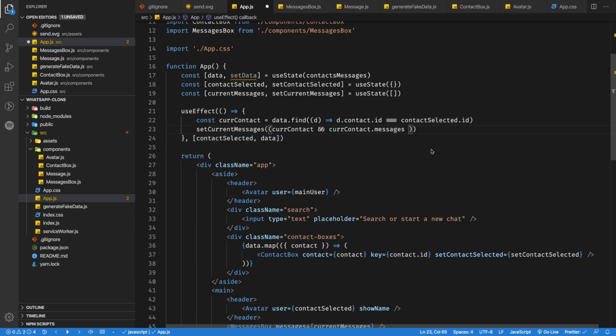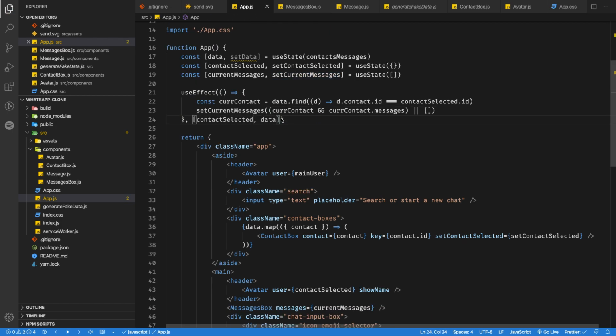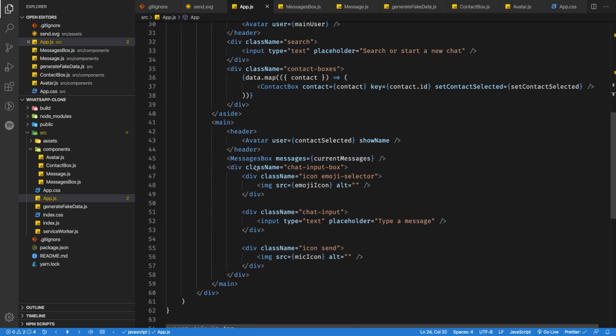Otherwise, we can just send an empty array. So we have that, and we are passing that to this box.